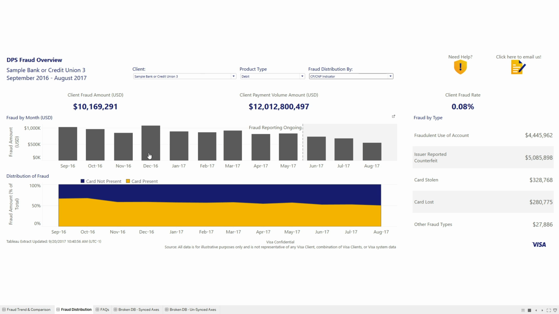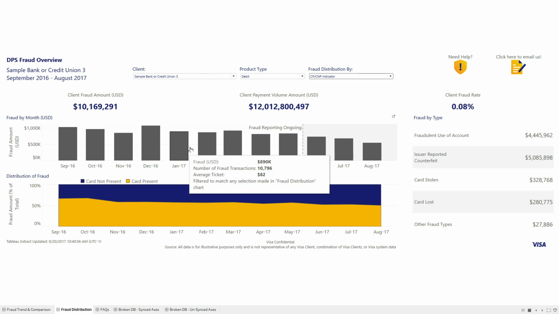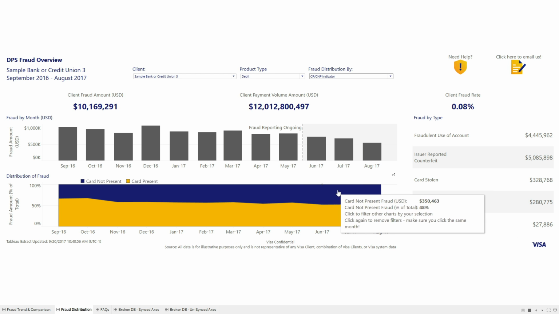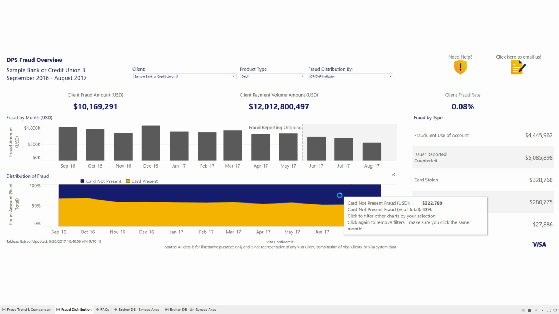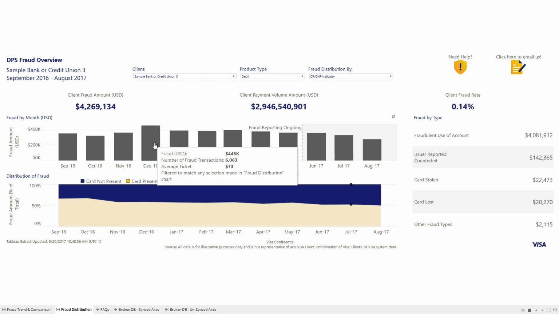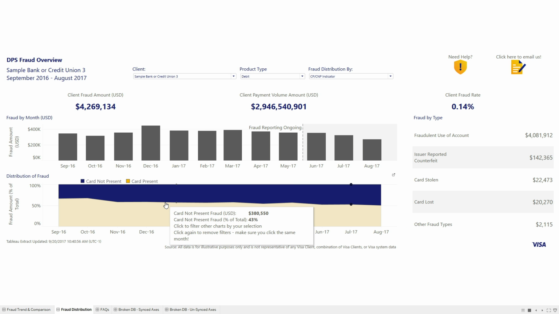So we could look at whether it's card present or card not present, and it's all relative to here. And say you want to know, oh, this looks like it's getting bigger on card not present. You click onto it, and then you see that actually it grew a little bit in the middle part of the last 12 months, but then it's starting to tail off more recently. So as a percentage of the total, it may appear to be growing, but actually the fraud rate, if you remember from the first slide, was decreasing.